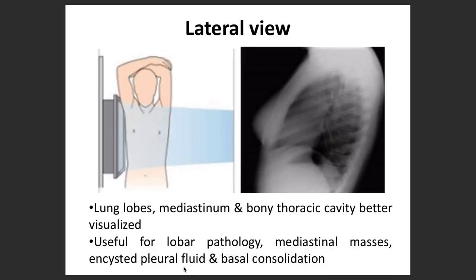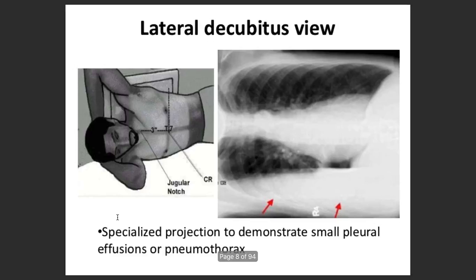So now, what about the other views like the lateral view? L is for lateral view. If you're trying to look for the lung lobes, mediastinum, or even the bony thoracic cavity, you can see much better in this view. And as I said, L is the thing you should try to stress upon. For example, if you're trying to look for fluid in the lungs, or even basal consolidation, or otherwise even for pacemakers as well. So yes, AP views or PA views people may ask, but even lateral views are considerably important for this.